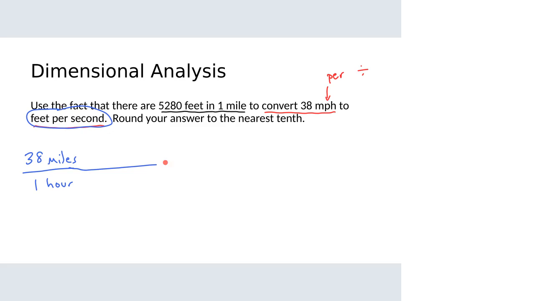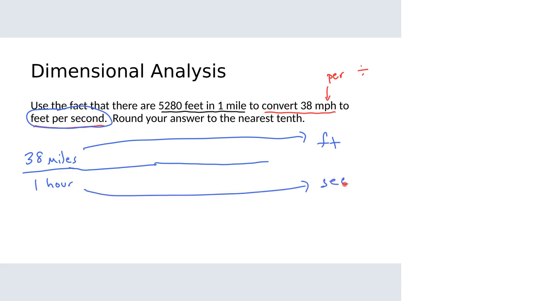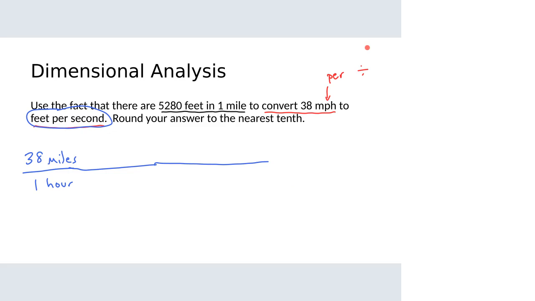So what I've got to do by the time I'm done with all this is I need to turn these miles into feet and I need to turn these hours into seconds. So essentially what's going on here is I have two things I have to convert. I have to turn miles into feet and I have to turn hours into seconds. Okay, well, we're going to approach those one at a time. So I'm starting out with miles per hour here.